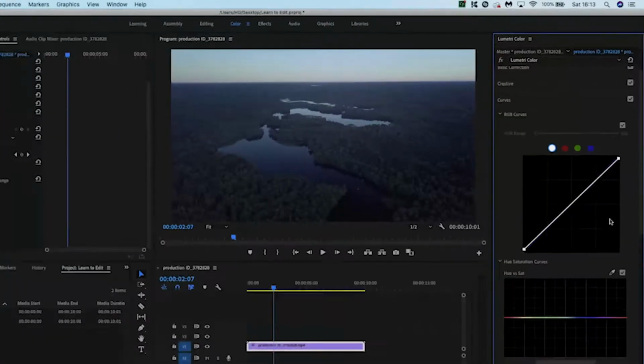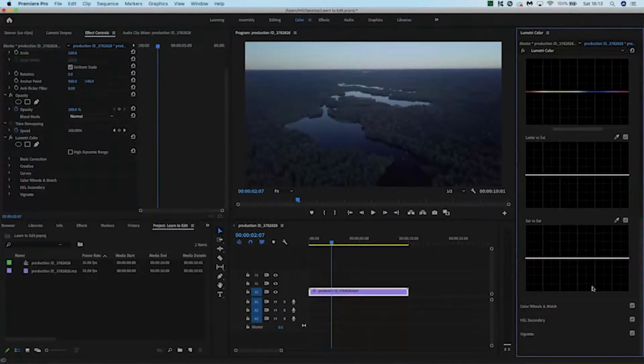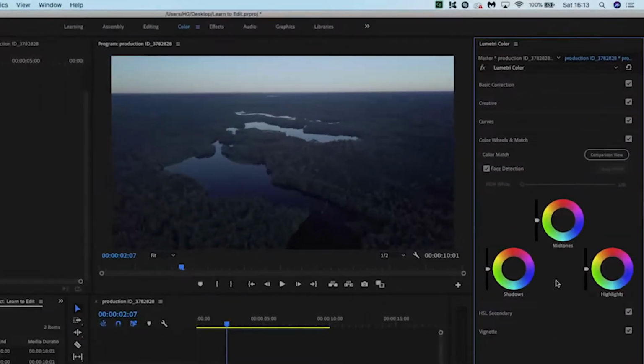Now I can head down to the color wheel section. You can see that there are separate color wheels for shadows, midtones, and highlights. You also have these sliders on the side, and they can adjust the brightness or exposure of a clip. Though I think I may have adjusted the shadows a bit too much in the curve section, so I'm actually going to darken them here. Around here looks good for now.